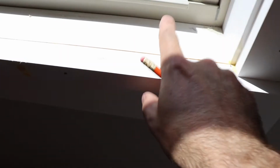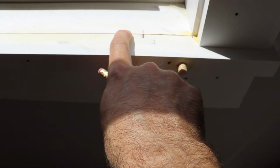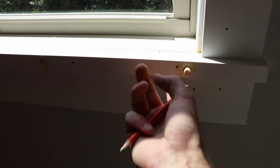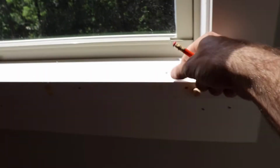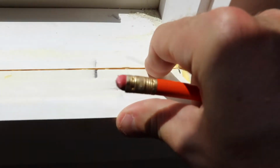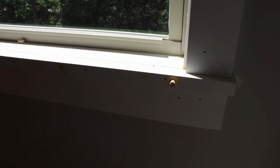And then down at the bottom, unfortunately these windows already had a casing, a wood casing on them. So I attempted to use some pocket hole screws, but the angles didn't work because of this 5/4 board and whatnot. So what I ended up doing is countersinking a hole, and I put some screws in here to suck this in tight, and then I glued that joint. I've got a little bit of glue in there, and then I'll putty that hole with some putty. It will eventually crack, but it is what it is. I'll sand it down and make it look as best as I can.